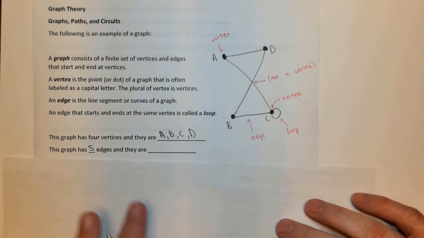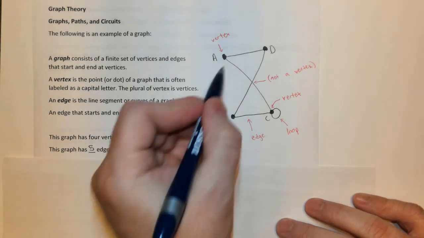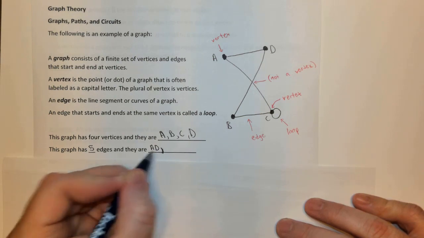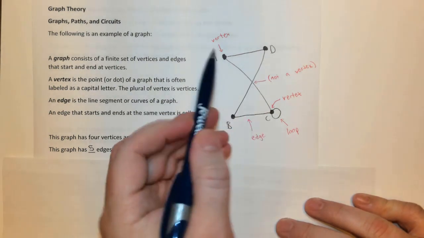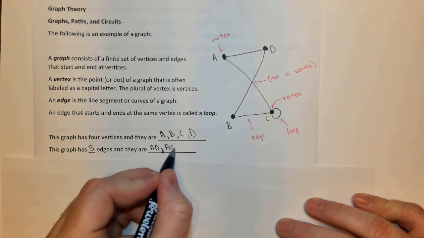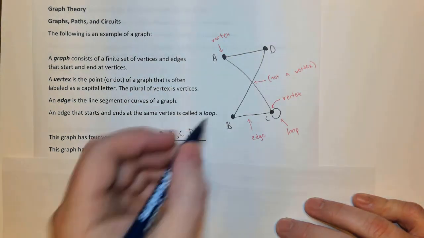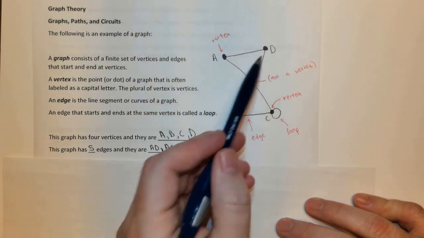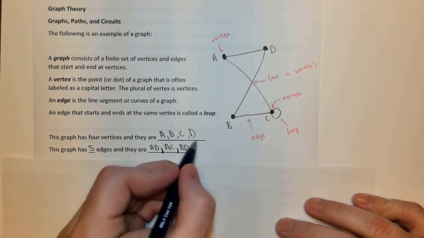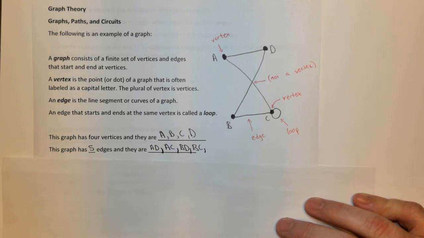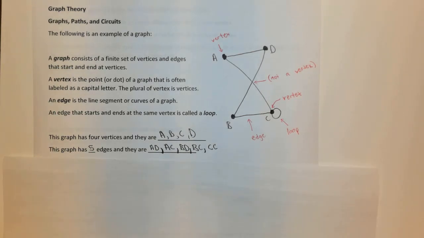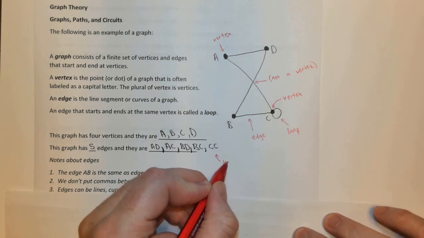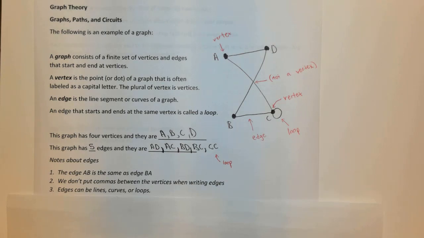I'll go ahead and write them out, and I've got some notes about the edges. Each of these line segments or curves are edges, and I'll use a comma to separate them. So AD, AC, DB, or BD, either way. So we've got 3 of them. Did we do BC? BC. And then, of course, the loop is CC. I'll note that this loop is the kind of weird thing we'll come in touch with, these loops.